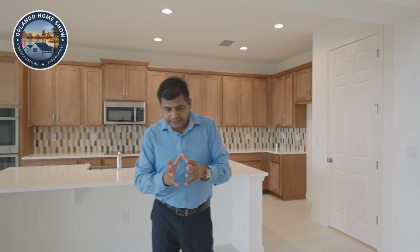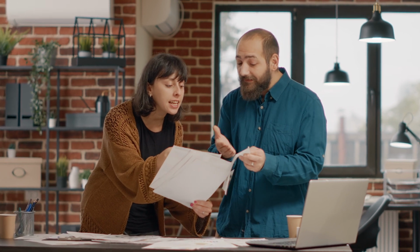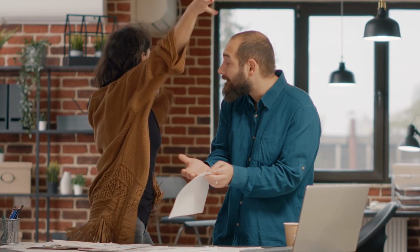So what happened is that the builder called to say, hey, we tried to get these tiles, they are not available, they came in bad, and so forth. We were thankful that they did that. However, they came back and said, these are the 2 tiles that you have to choose. And I'm like, hold on a minute. You have a selection of a lot more tiles. Why are you only giving me 2 options? So I had to literally fight with them to have the option to choose other tiles that we wanted, rather than them saying, these are the 2 tiles, take it or leave it.